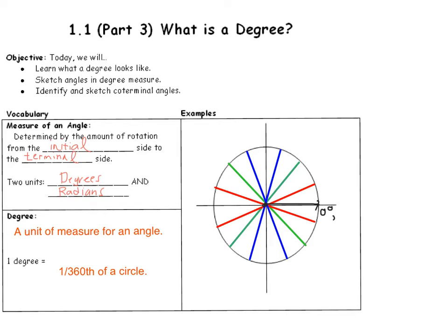So that is 0 degrees right there on the positive x-axis. If I spin that angle the whole way around, what's the measure of that rotation? Do you remember? 360. Nice. Thank you, guys. So, ta-da! Those are our first two numbers that you're memorizing.